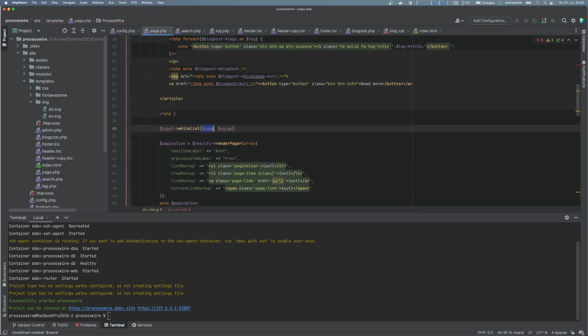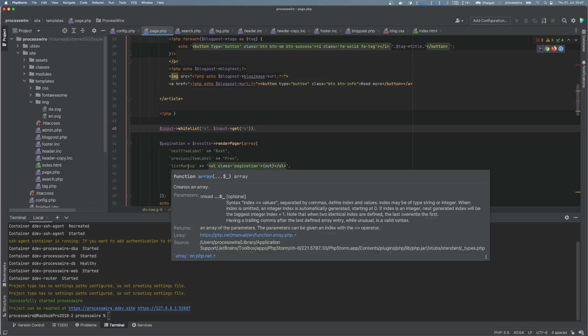For example, let's say we would have the name S for search, and the value would be, for example, input get S. So now when we are getting this variable, it will also be added to our pagination.